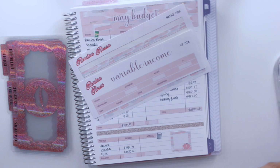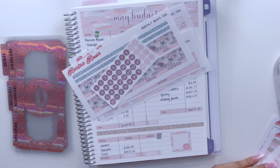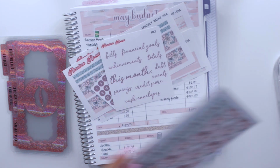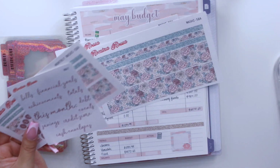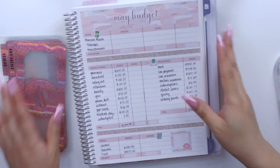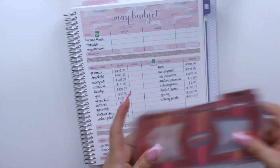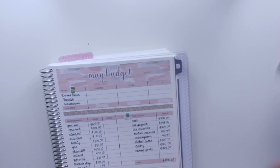I have my monthly, the date dots, the note page scripts. This will go with my savings tracker, which is right here. Okay, I think I'm all ready. And now let's grab my cash. I think I'm going to do the same thing that I did for my sinking funds, so put the cash up here. So let's see.